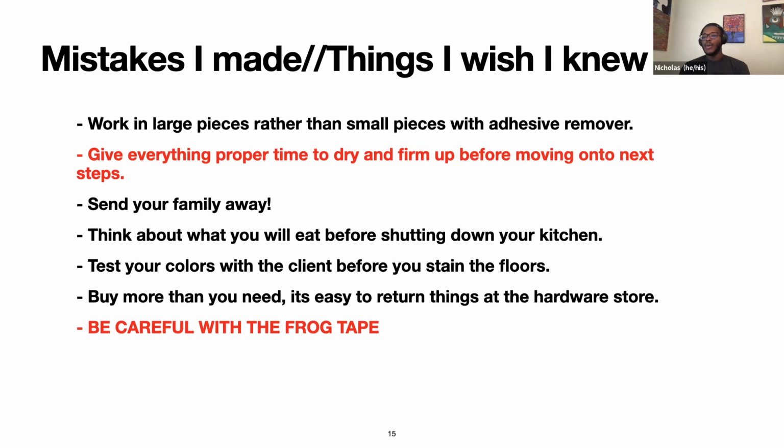All right. So you want to test your colors before you do it. Maybe do a small section and see what your client says about the style that you want, before it dries, because once it dries, you're done. You can't really remove it. It's staining the concrete, so you'd have to go through this whole process, paint, stripping, everything, basically from the beginning again. So just ask them and test them and make sure that you know exactly what they want.